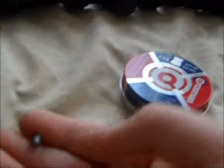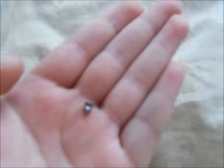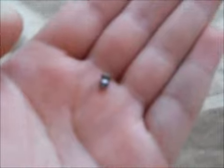I don't know why, but these came like white colors, and then I have the other ones. This is a pointed one. Put on the bed. It's made of lead, so they make steel ones too. But these work. This is not focusing for some reason. I'm sorry, but yeah, that's that.